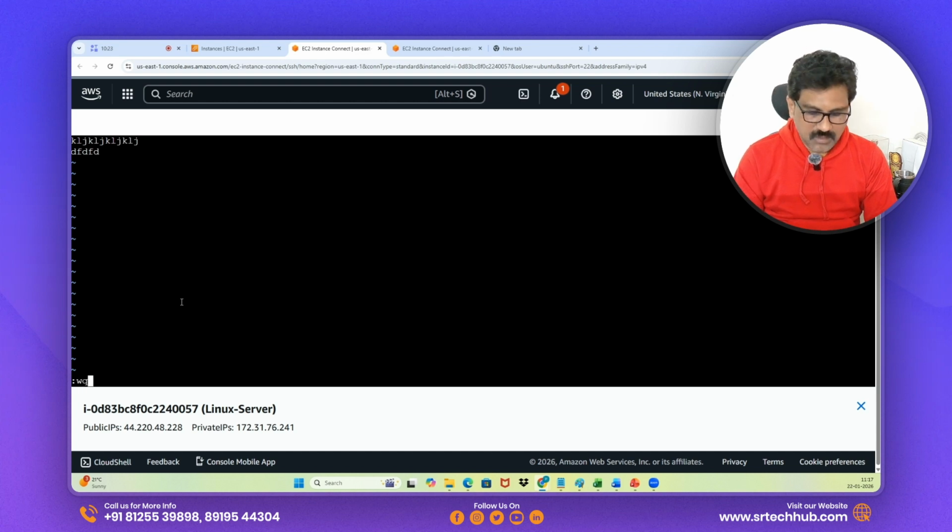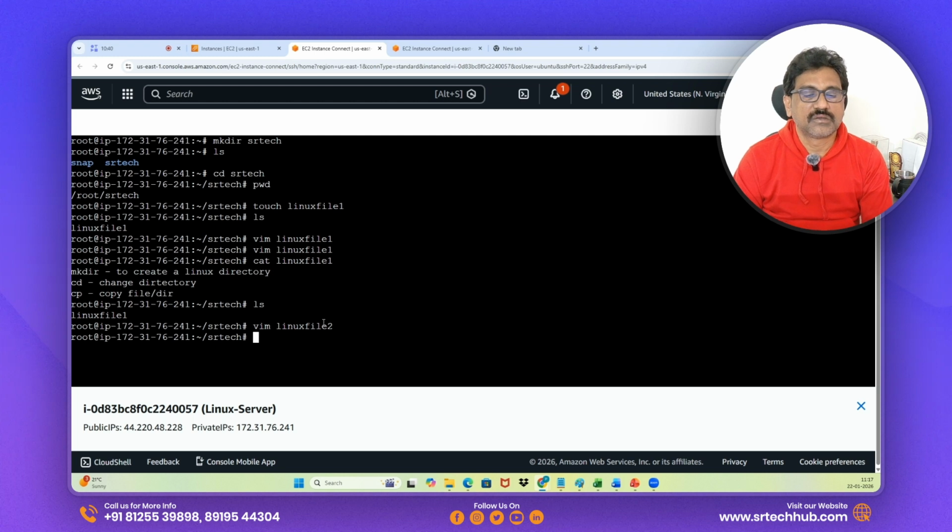Here you can also use an exclamation mark. That means when you give this WQ, if it asks something or doesn't work sometimes for any reason, you can use this exclamation mark. That's a force quit. That's it. Yeah. And now cat Linux file 2.